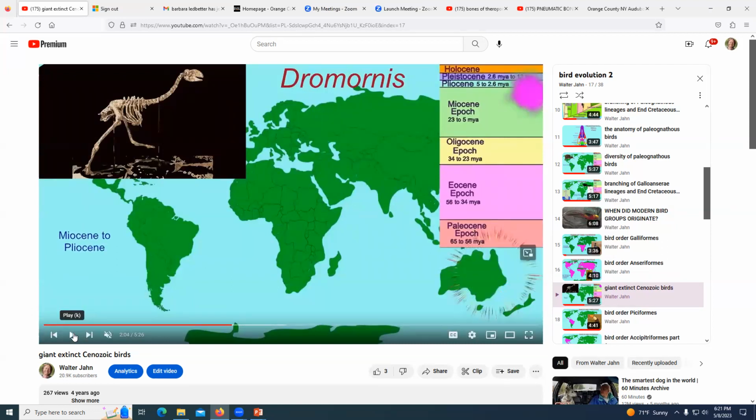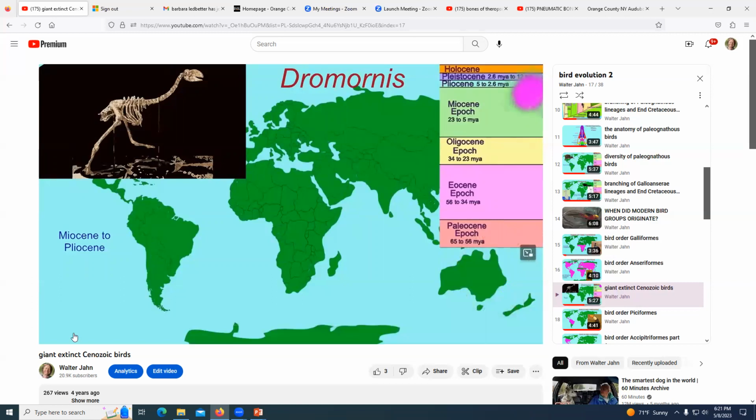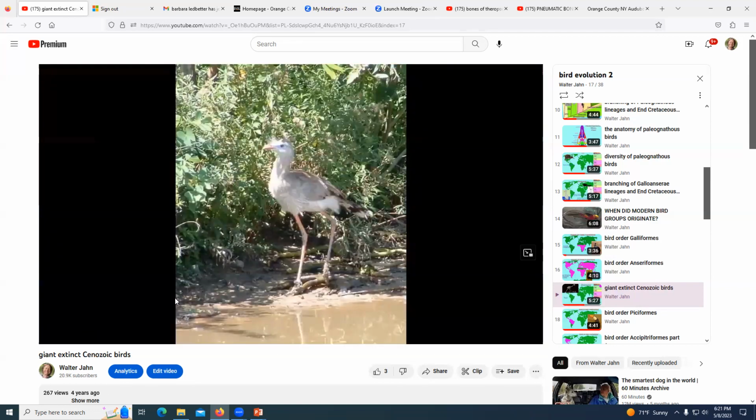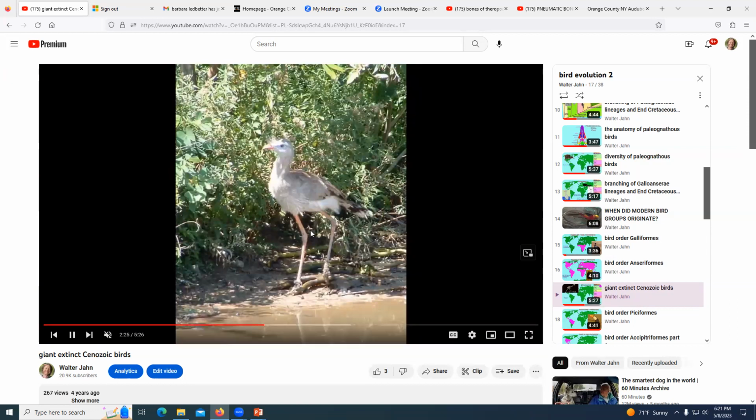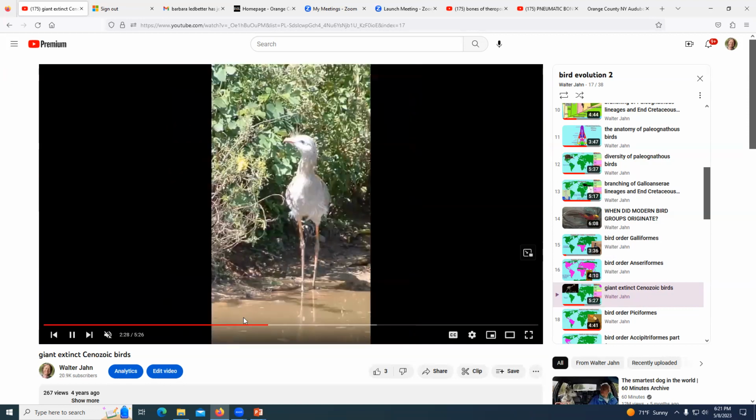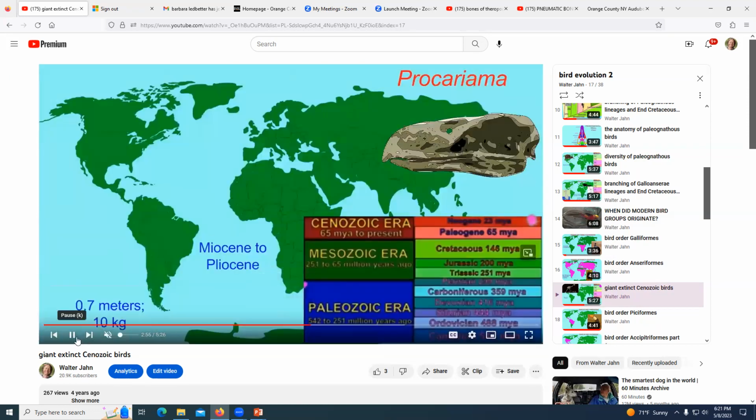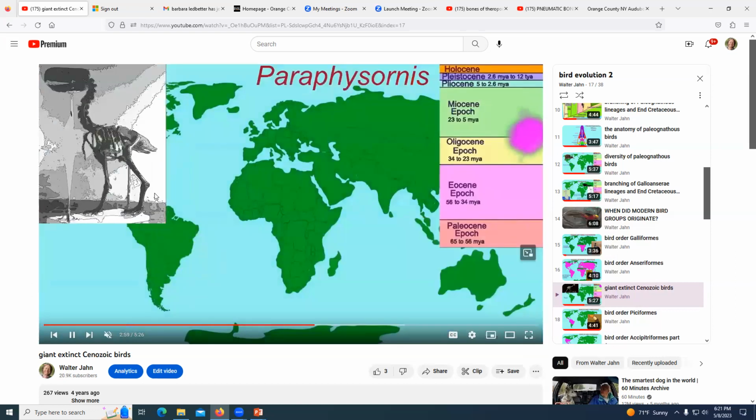Because they're not related, it just so happened that all over the world, once the dinosaurs disappeared, over here this group of birds became flightless and got big, whereas somewhere else it was a different group. So over here it was a relative of the rails, and over here it was a relative, oh, who are the other ones? I think a stork. In any case, yes, terror birds, that's a neat name, but it's just kind of our nickname for them. They're not really related. So this thing is alive today, but some of its relatives got to be the forest rockets. Some of them could stand 9 feet tall, and they were predators up until very recently.